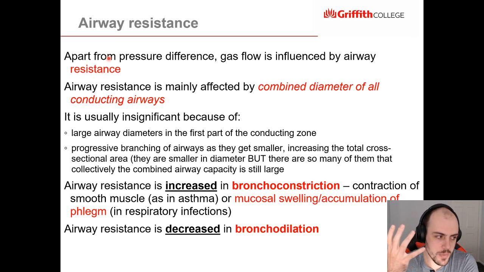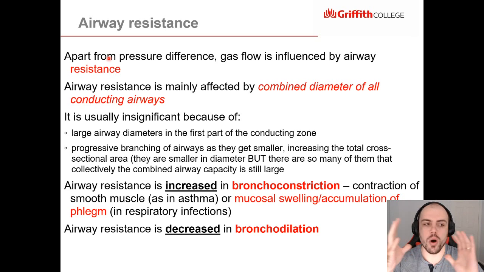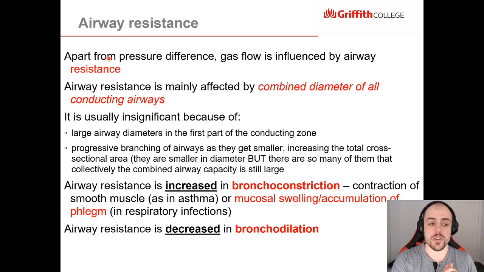Now, that same theory that we covered when we were looking at our blood vessels, vasodilation, vasoconstriction, and the effect of vasoconstriction and vasodilation with respect to blood flow, we see the same thing with your lungs. So instead of vasoconstriction or vasodilation, we see bronchoconstriction and bronchodilation. They mean the same thing, except instead of a blood vessel, it's your bronchioles.